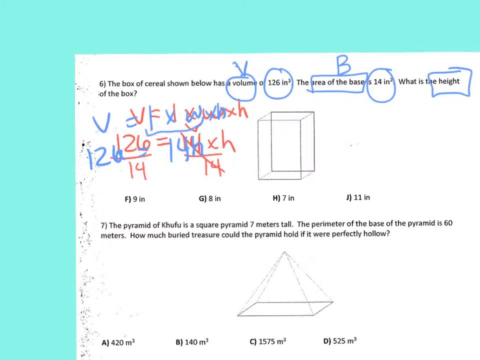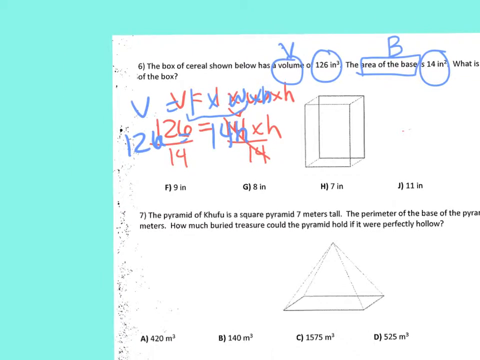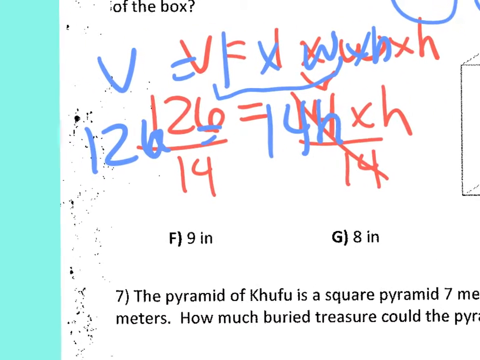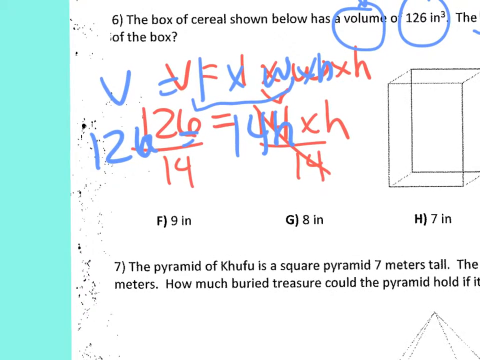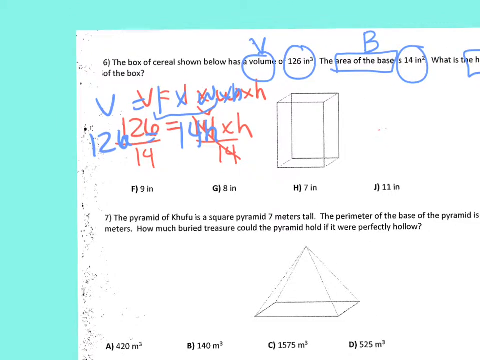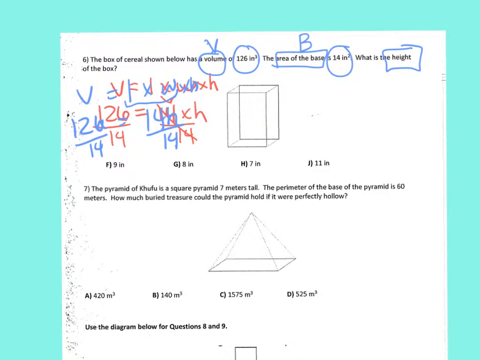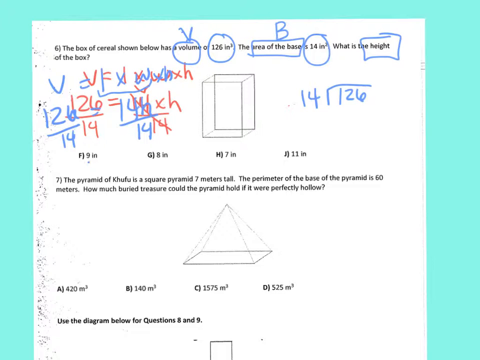You divide it, because this would be multiplying. If I just gave you this equation, a one-step equation, if that's multiplying, we have to do the opposite. We're just dividing it. Okay? So 126 divided by 14. And since you've got 4 answer choices, try those 4 out. 14 times 9 is 126. Look at that. First one.